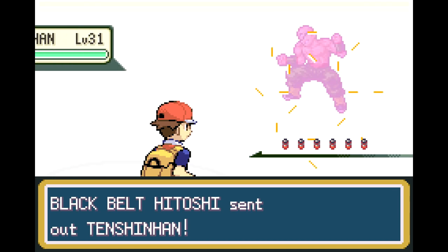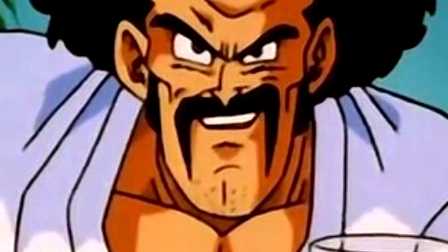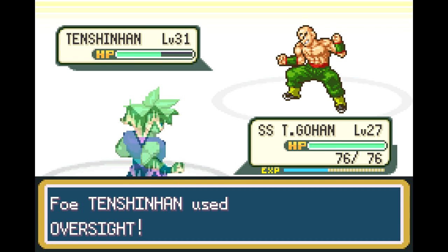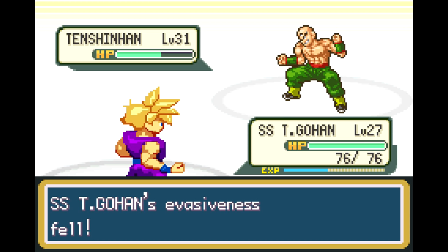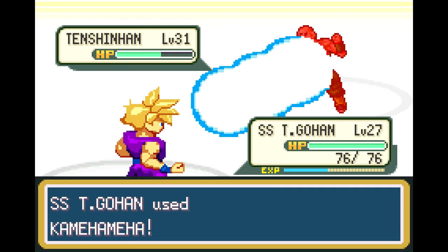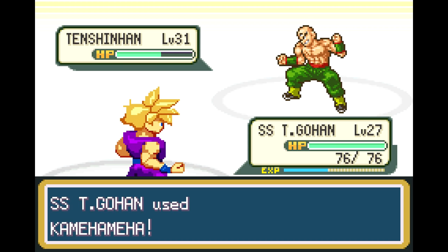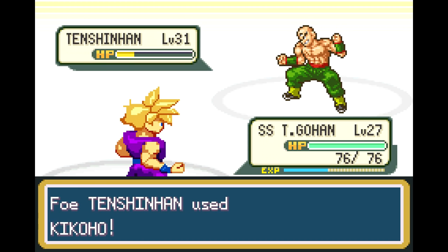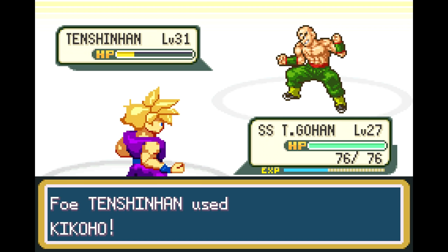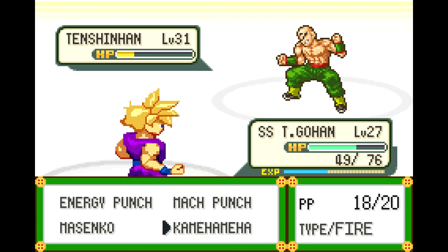I hope that we get to meet him because there's only one way to describe Mr. Satan. Anyway, Tien Shinhan is the fighter of choice in the Fighting Dojo here, and I've just noticed that it's level 31, so I guess Team Gohan could probably handle it, but I don't know, we're a little bit under leveled right now, and I'm just trying to figure out which area we're actually meant to go to because at this point in Pokemon Fire Red as well, I guess you have a lot of options.